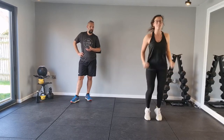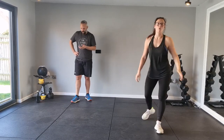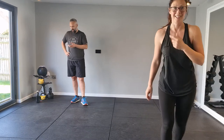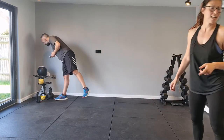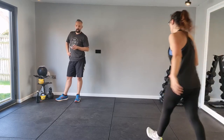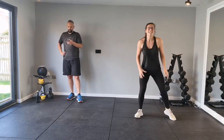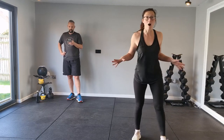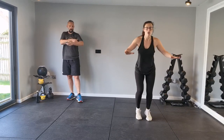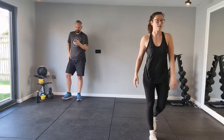Or I personally, if I wasn't doing the air jack, I would just continue to do the jumps forward because you'll get that heart rate raised a lot quicker, which is of course what we want to do. Second exercise, you've got your American football drill, which we have done a lot in the past. On the toes, we're going to work the calves here. This is about speed. Keep your legs apart. As it gets tiring, you're going to bring them in a bit. We don't want that. We want everything out to the side.